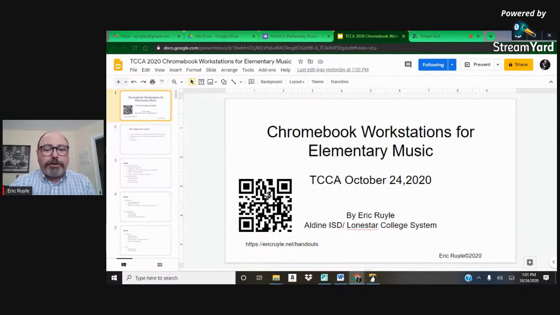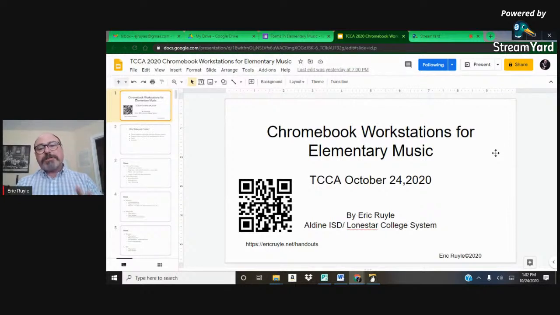As you notice right here, I've got a little QR code, or if you don't have a QR thing working, here's the address where I've got this handout available to you as a PDF. It'll be the same QR code and the same address for all the handouts for this, so you only have to do this once. I finally decided to start putting it on my website. I don't know why I didn't think of that sooner. So you can just use this one to grab them all from the website.